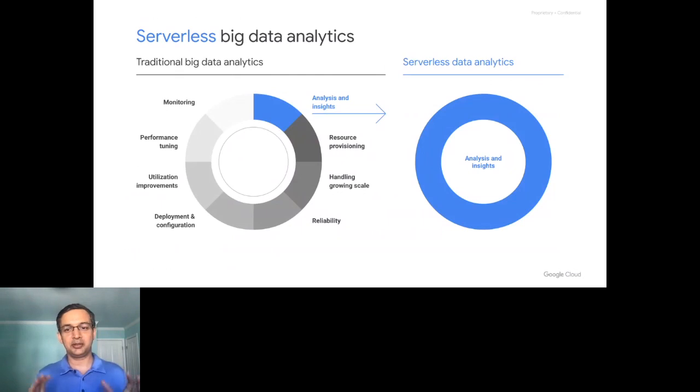So you need to provide a fully serverless, self-managed service where if a user wants to use data warehouse, all they think about is SQL queries. If they want to use Spark, all they think about is code. They want to use streaming, all they think about is again code and some of the requirements for streaming. We don't want users to spend all their time on infrastructure provisioning and monitoring.